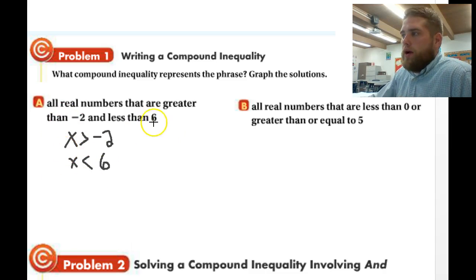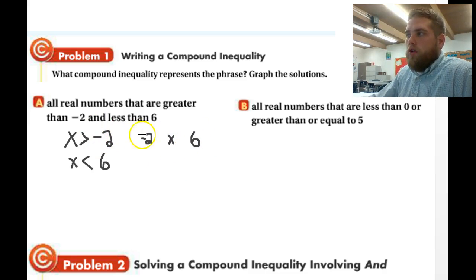statement. Okay, so when I write this in one statement, my negative 2, my lower number goes here, my higher number goes on this side, so negative 2 here, and then x goes in the middle. Okay, so we have our negative 2 here, our 6 over here, and our x in the middle. Now you just need to actually read it out loud and move your signs. So we have x is greater than negative 2. So I want my sign to be facing towards x, and then we have x is less than 6, so less than, okay? So here is what's called a compound statement, okay? So we, once again, just wrote down our statements, put them all into one simple form here, okay?